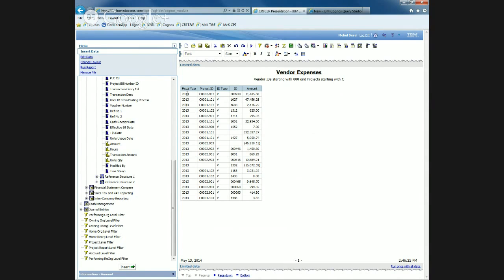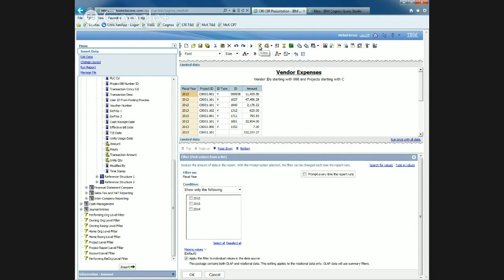Okay, now we want to filter the data that we see here. So if I click on this column here, we're going to filter on year 2013. I could right click and click on filter here, or I can click on the filter icon here that we went over previously. Okay. Right now, this database only has data for 3 years, so you're going to see the 3 available data values. And I want 2013, so I can check this box here.